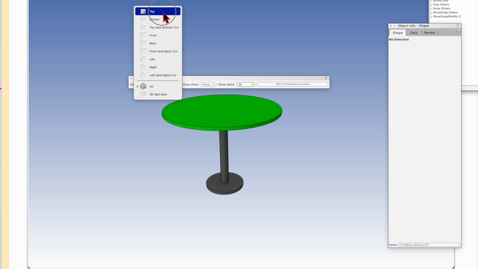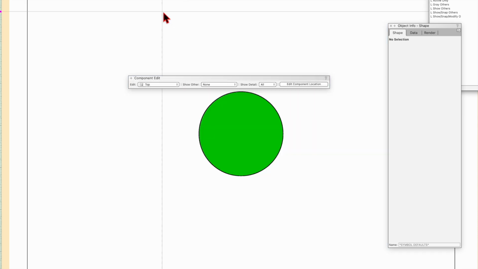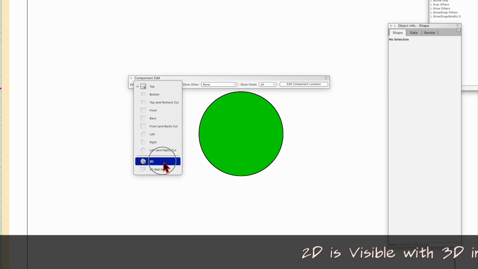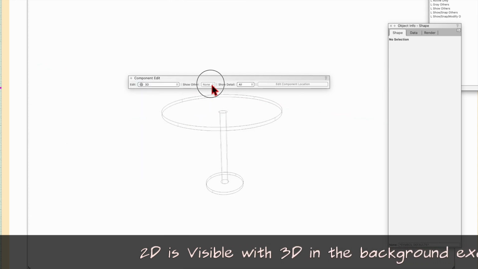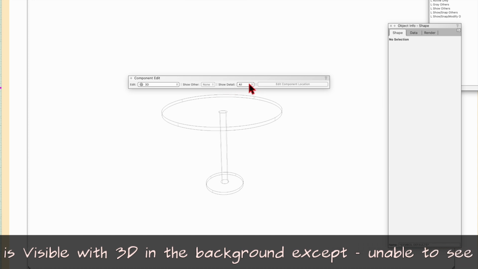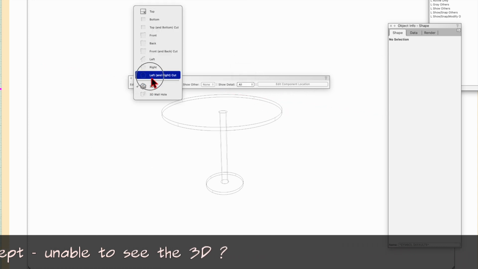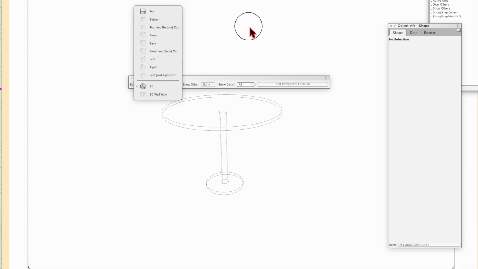I've also noticed that there is the potential for error when trying to draw between these modes, between the 2D and 3D, using the Component Edit dialog box. Some of this is all referenced back to the initial creation. You can have 2D and 3D components together in a group, for example, and before you make them into a symbol, they're easy to edit and easy to reference one to the other.